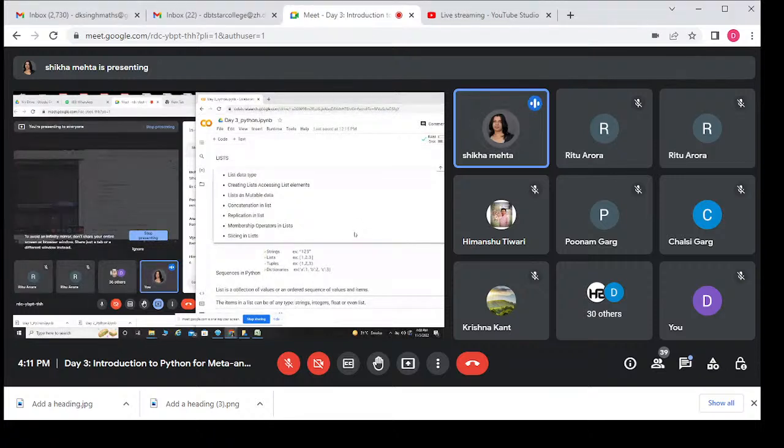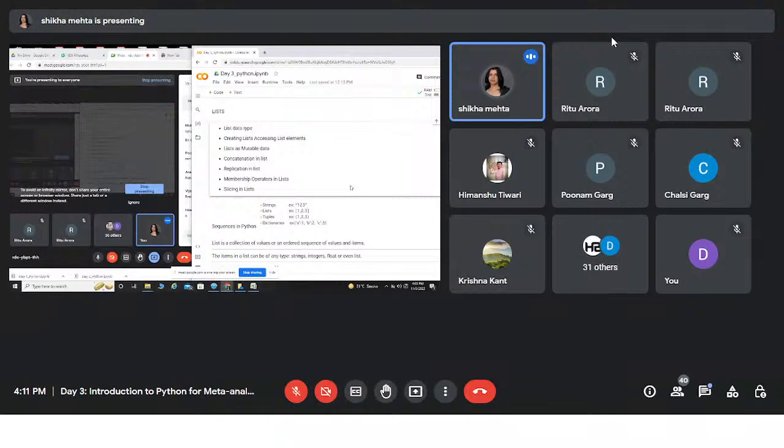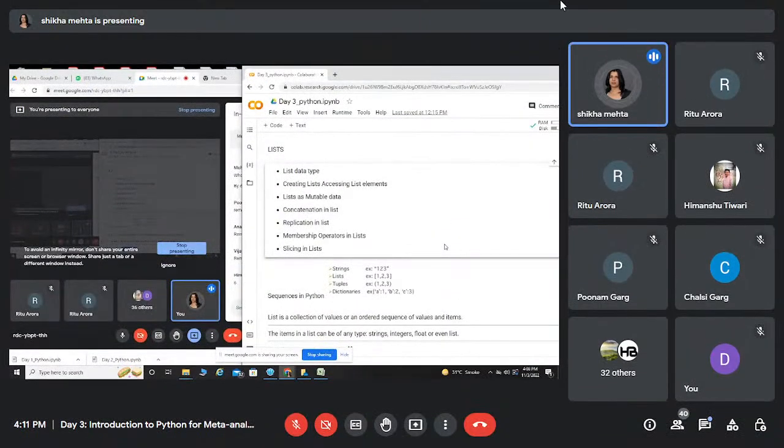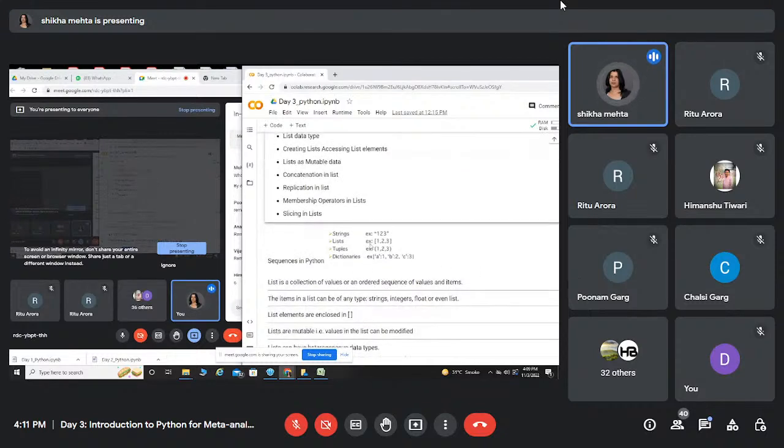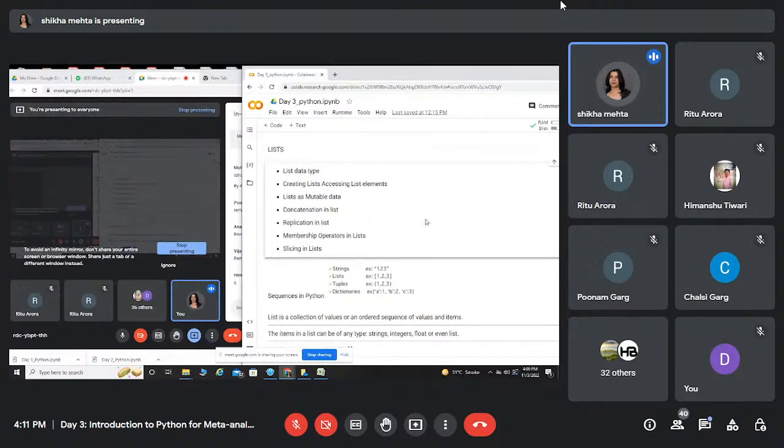A list does not have any declaration or any data type. Like in Python, if you assign some value, that becomes the data type for that particular variable. Similarly, whatever data is being stored in the list becomes the data type. But here the list has a provision that you can store any type of data. You can store strings, integer values, tuples, and also mixed values, right? So we are going to discuss the various operations: how to create a list, how to access the list, how to concatenate, and the various other operations which are there in the list.